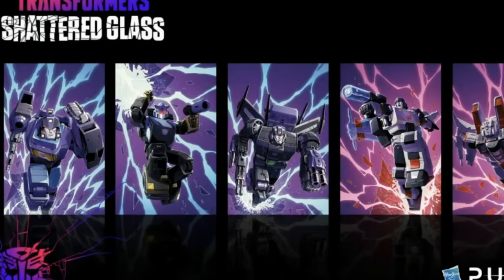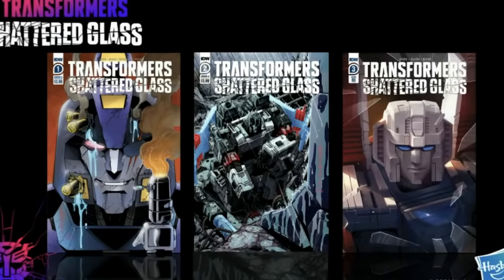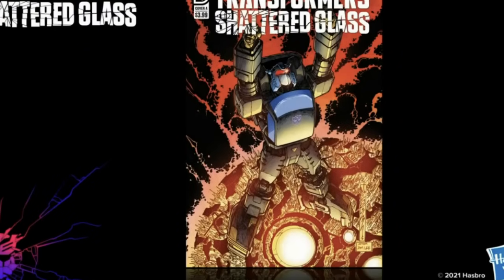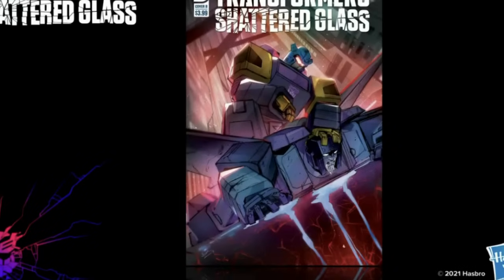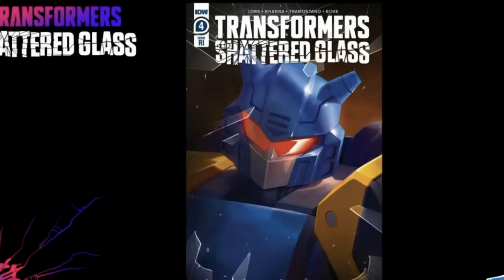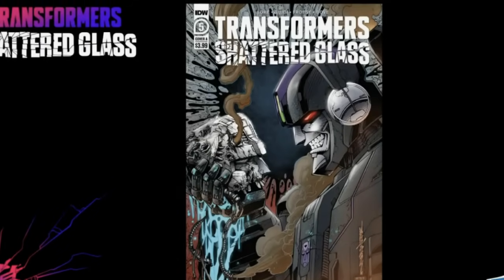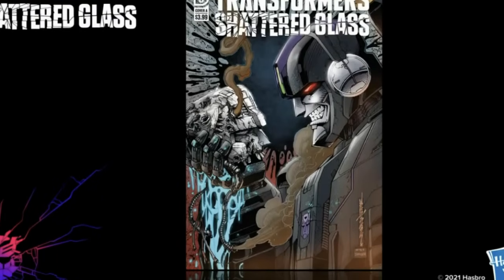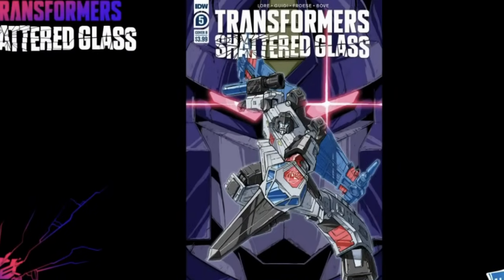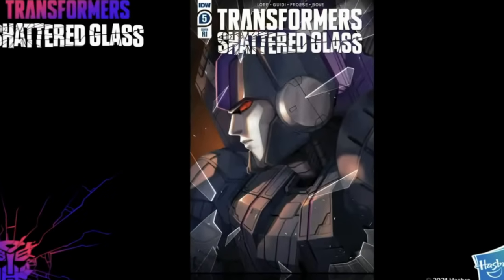They showed off all of the covers that you're going to be getting from your Hasbro Pulse exclusives, and they also showed some of the IDW covers as well that we've seen, and some new ones. This one's pretty nice, of the Goldbug Bumblebee type episodes with him smashing people's heads on the floor and doing his no and all this. These are quite interesting. They're not too bad, but the most interesting one to me is this one, Jetfire's. Oh good lord, that is an awesome cover. They showed one from Megatron's as well, which is pretty nice, but that Jetfire one really does set it off for me.